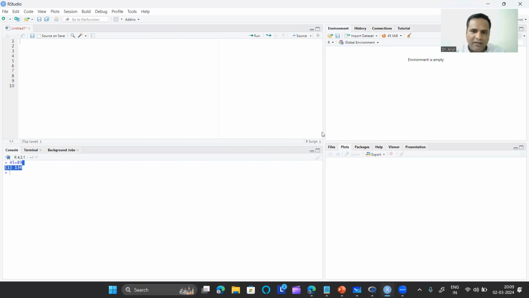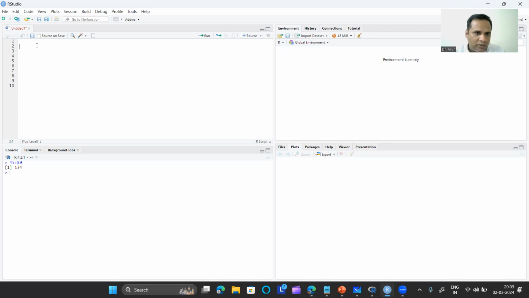You'll see the Run button. And let's say if you don't see the Run, there is one shortcut, Karthike. Let's say I'm typing 45 plus 67 and simply press Control Enter. The moment you press Control Enter, automatically the script input will come in the console and you'll get the output. Press Control and then Enter.